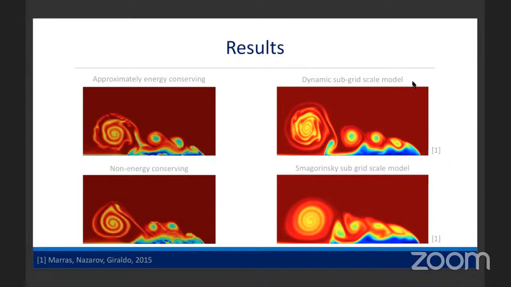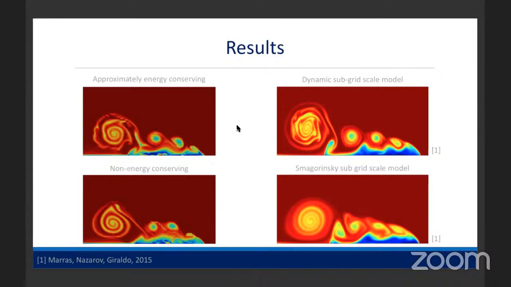And then this new model that was proposed in 2015 is called the dynamic subgrid scale model, where the idea is that the subgrid resolving term is based on the size of the residual of the equations in every time step. So in other words, if the residual of the equations is bigger, then that sort of means the equations are worse resolved, and so they increase the size of this subgrid term. And then they get essentially the same result as we do, namely they get these additional shear vortices. So this sort of suggests that in our approximately energy conserving scheme, the energy is reinjected correctly to produce these subgrid scale features.